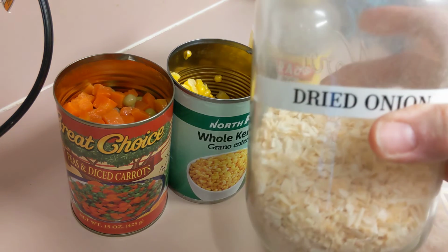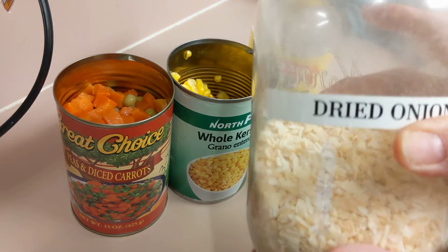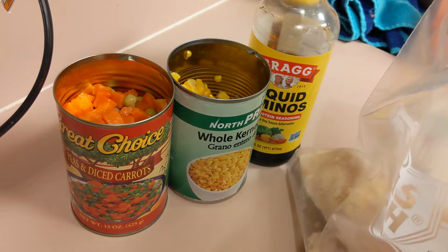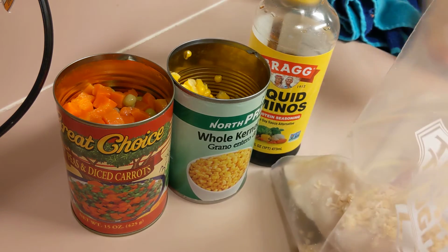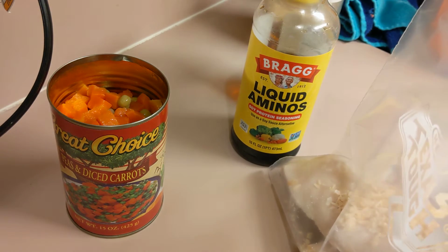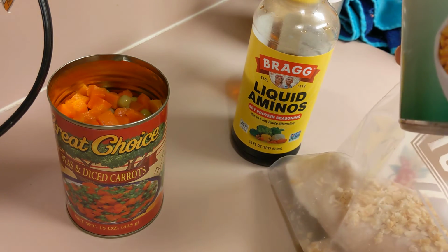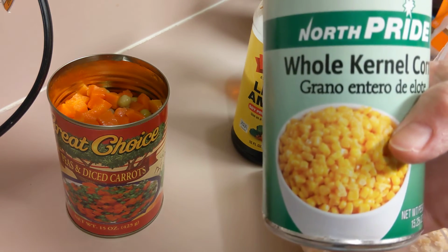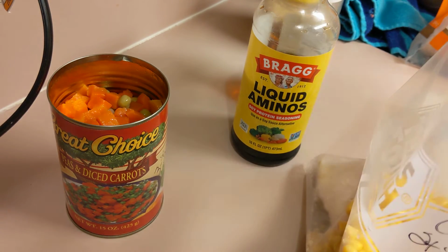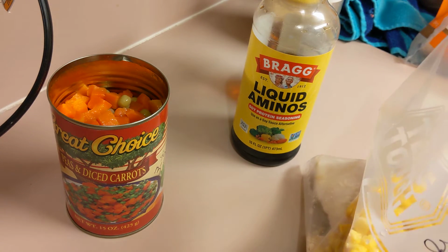The first thing is dried onion. I put about 1/4 cup of dried onion in there. We love dried onion. It's easy, it's quick. You put a can of corn that's been drained. Just dump that in. And you can add any vegetables you would like.